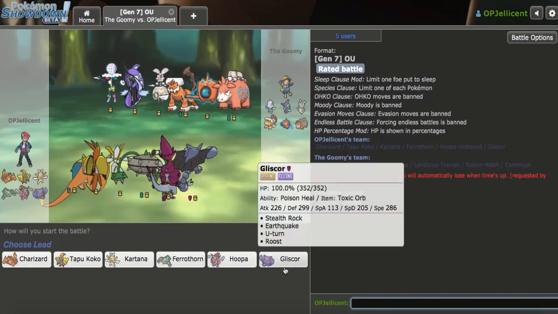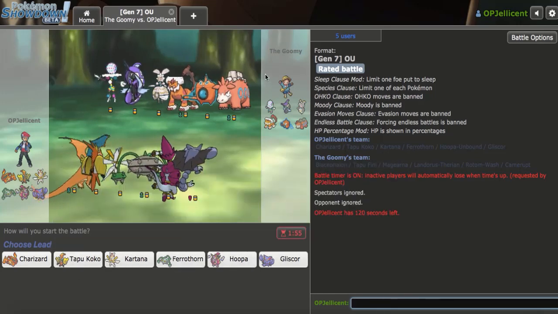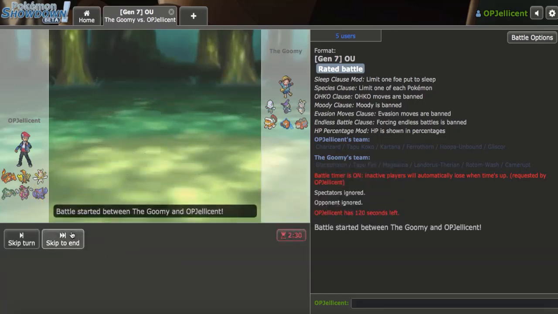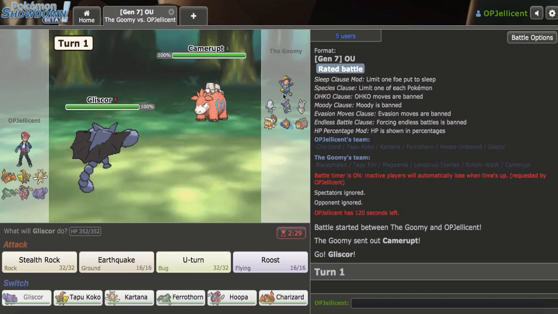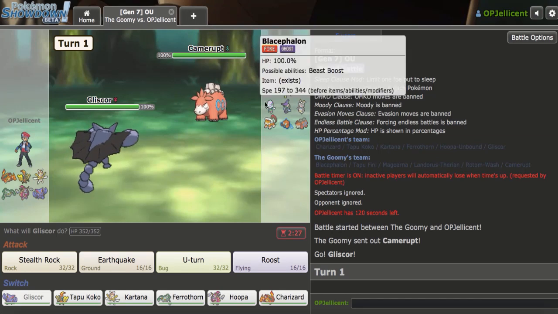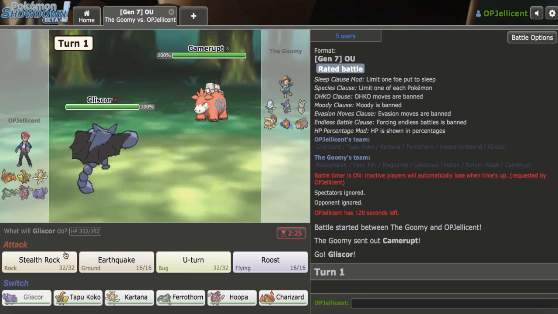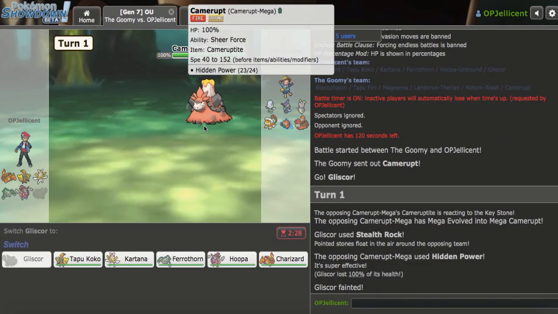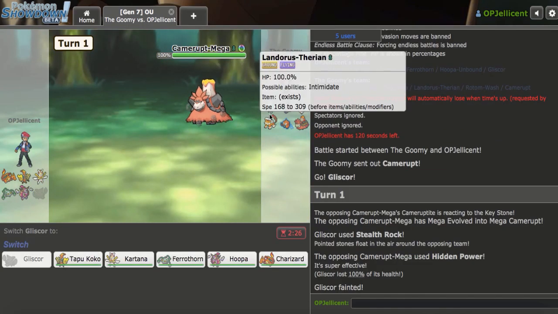Let me go ahead and lead off with my... So I really can't give the Camel a free kill right away. That's not something I can afford to do. So let's lead Gliscor right away, as they do lead off with the Camel. I think I get a Barox, even though I might die to Fire Blast here, or Hidden Power Ice. Okay, that's a move. That is definitely a move.